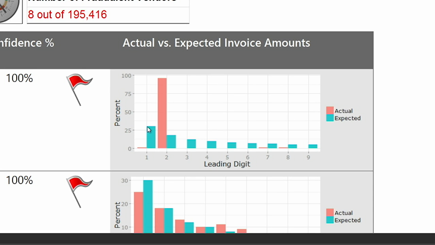For example, in this case, the green is the expected distribution according to Benford's law. But the actual distribution is very different, right? In this case, there are many invoices, at least 90%, which start with the digit 2. So this potentially indicates fraud.